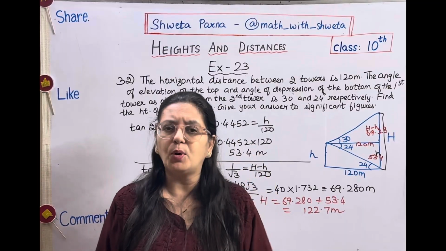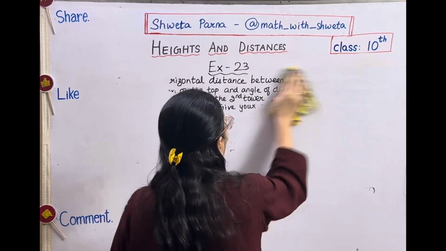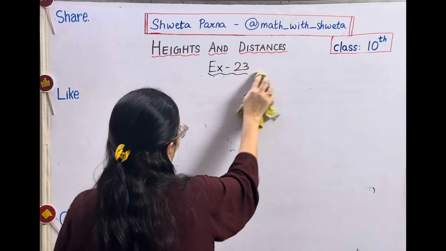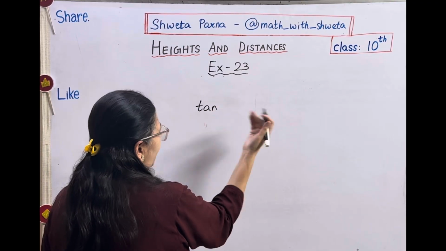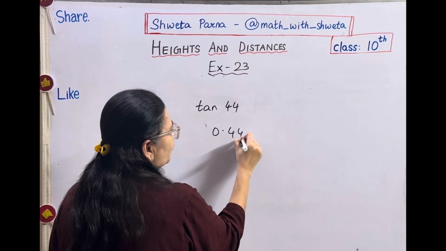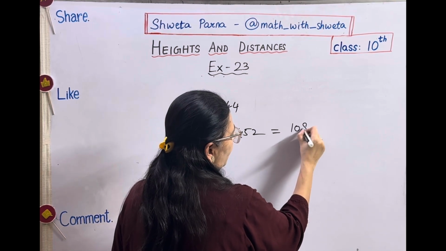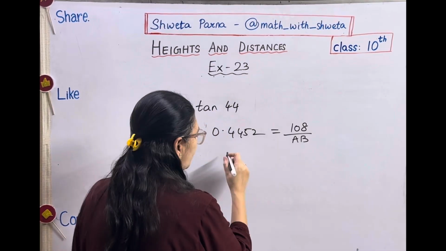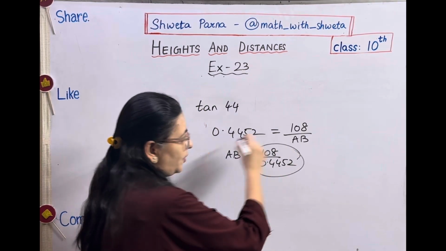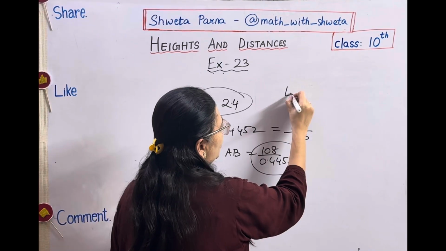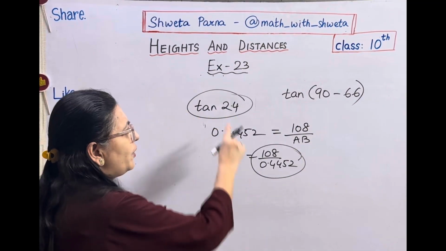Okay. One most important thing also I want to tell you is, whenever you are doing trigonometry and whenever you get division, the easier way is to change it to multiplication. Say for example, tan 24, the value which we just got, 0.4452, is equal to say 108 upon AB. Say if I am getting this, so how do you generally do? You will do AB is equal to 108 upon 0.4452. This becomes difficult for you all to solve. Instead, you can use the complementary ratio, tan of 90 minus 24, which is tan 66.